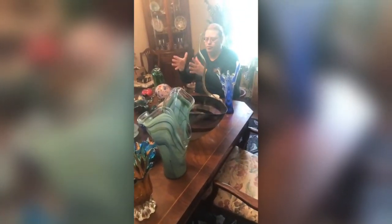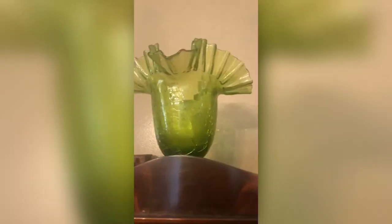Well, you take the warm piece of glass and you submerge it in cold water, and that cracks the surface, literally. And then you add another layer of molten glass over that to seal the whole thing together. That's very cool. And then you crimp it and shape it, as that one's been done, into its final form. Kind of fan, yeah. Let it cool over a period of 12 to 24 hours, and that solidifies the whole thing, keeping that crackled effect submerged inside the glass, but effectively still fused together as one solid piece.